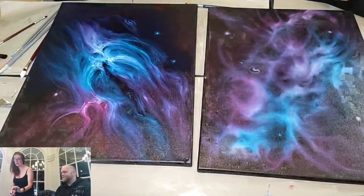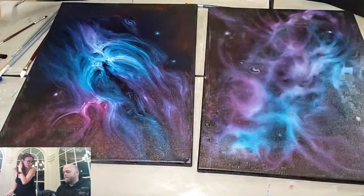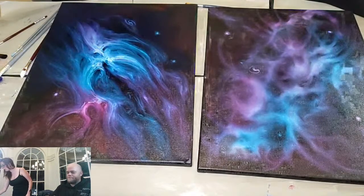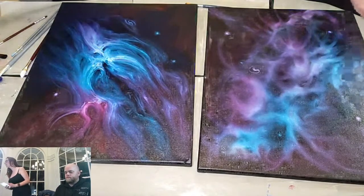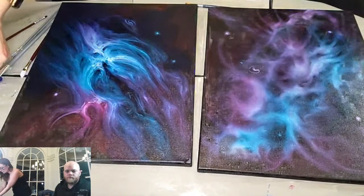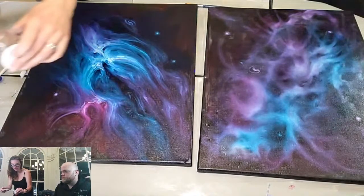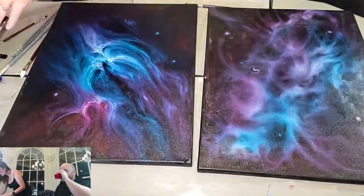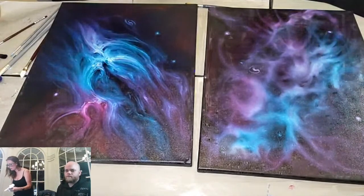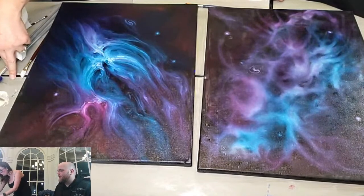So I'm going to be using one of these brushes now. I would recommend using a proper splatter brush if you can. I don't have one here for traveling. So what I'm going to do is thin out some of this white paint. Where is the white paint? Okay, with this white paint, you want to add some of the liquid that makes it dry nice and quickly. But the key is that you want it the consistency of thick milk, like full fat milk.